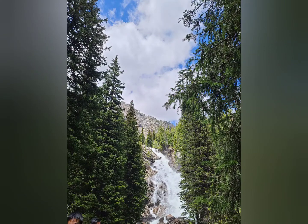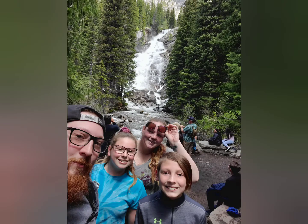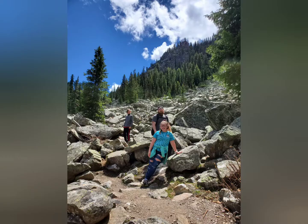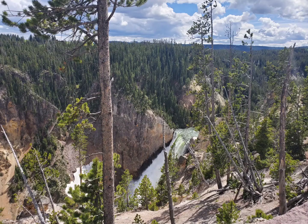Hidden Falls drops over 200 feet, and the water rushes down and creates mist. Obviously, we stopped to get some video, take some pictures. Next, me and the kids hiked up the rock slide. It took about 15 minutes to get about halfway up, and then we decided it's kind of hard to get back down. There were some great views from here, though. Here's a couple pictures.